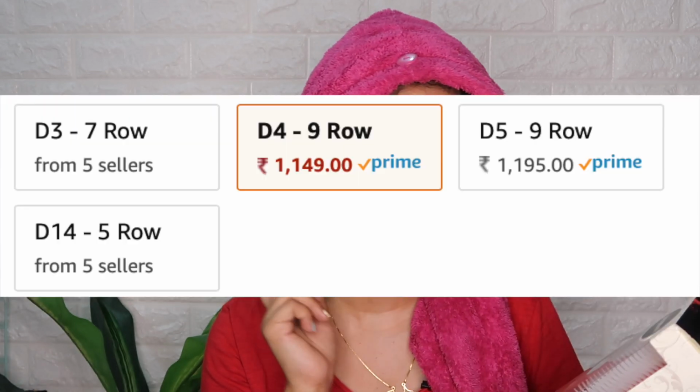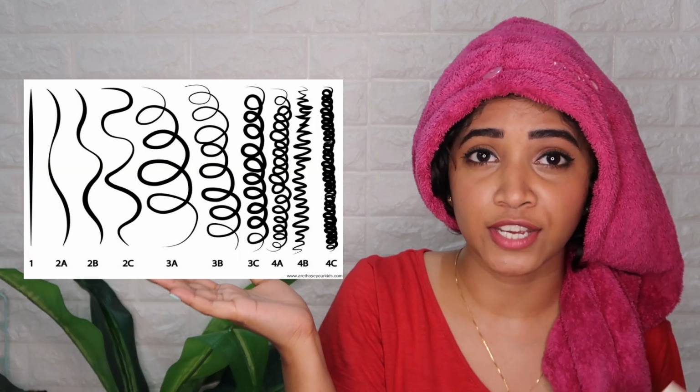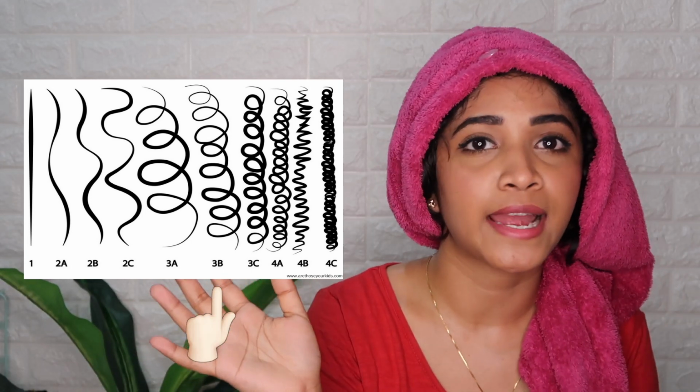This is available in 5 rows, 7 rows and 9 rows. Every row is different for hair type. If you want to know your hair type, definitely check this picture and find out your curl type. I am a 2C and 3A or 3B kind of curl. Basically my curl depends on what shampoo I'm using and how I'm styling it.